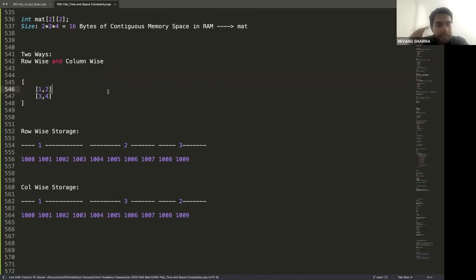First thing, understand, in memory, we do not have any concept of 2 dimension, 3 dimension, 4 dimension. In memory, it's just one plain block and you need to store there. Either you can store contiguously or you can store by references. In arrays, it's always contiguous. In linked lists or some dynamic data structures, it is by references. But either way, it's going to be one single layer of memory. This statement clear to all?